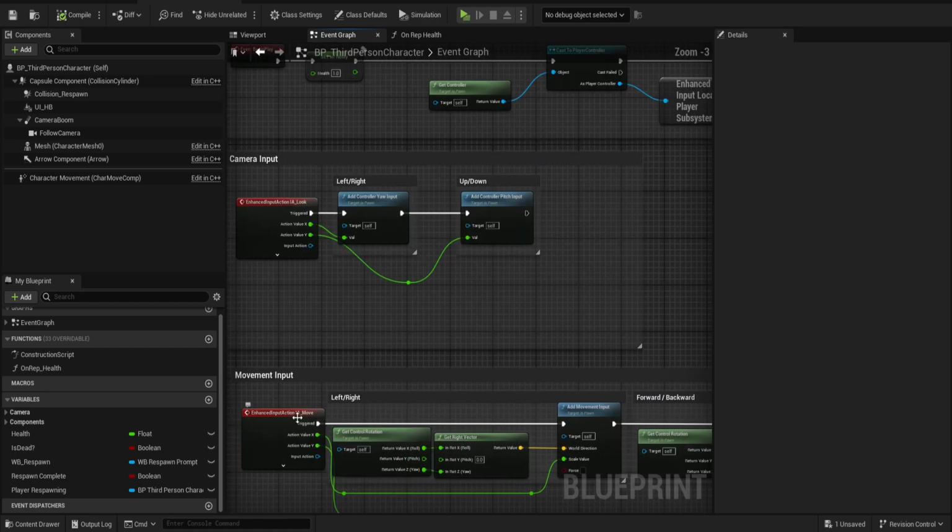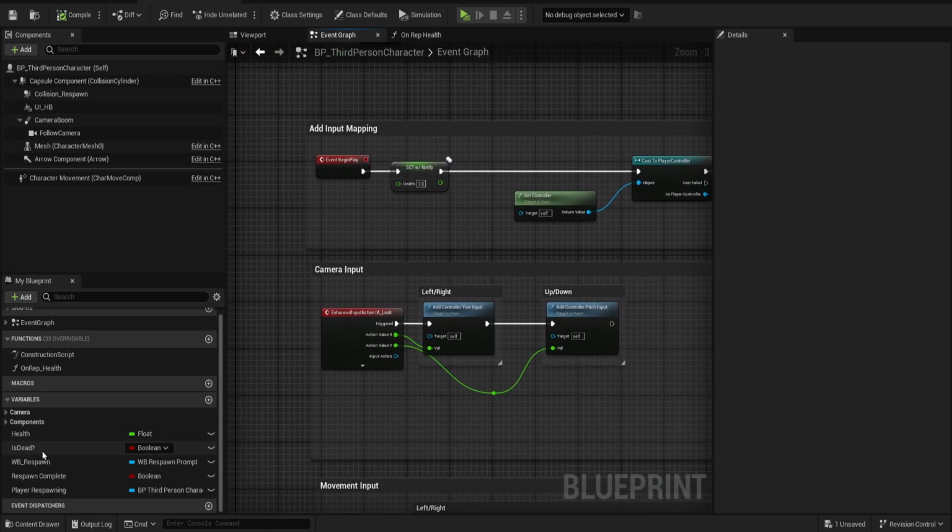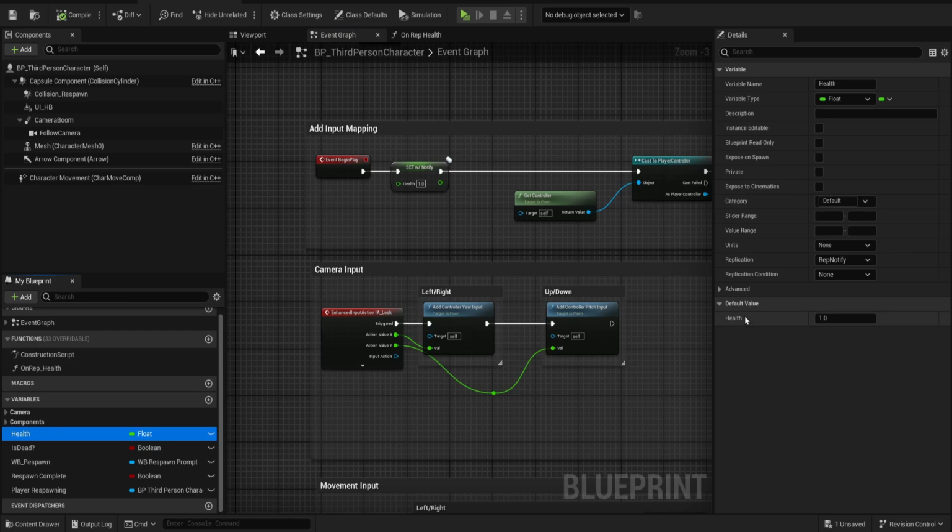So let's start first with some variables. So first you need, well, you don't need this, but this is how it'll work. You might already have a health variable. If not, just create one. Make it a float, a new variable, float. The way percentages work, or progress bars work, is by percentage, and it's 0 to 1. So by default, I'm doing my health at 1. That's just so I can easily put it in the widget, right? If you want your health to be out of 100, that's fine. Just know that you have to divide it to get a percentage to go into your UI. So for this tutorial, I'm just doing 0 to 1, but that's why I'm using 1.